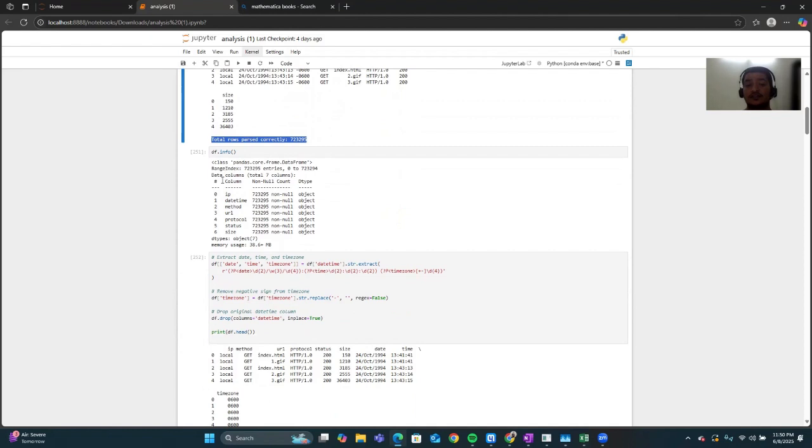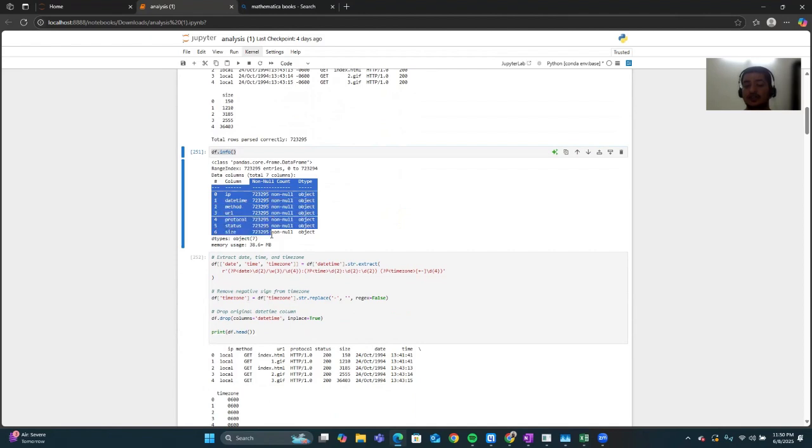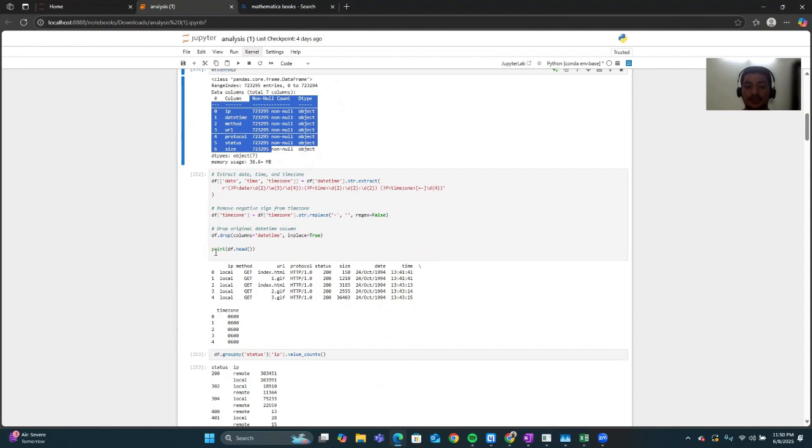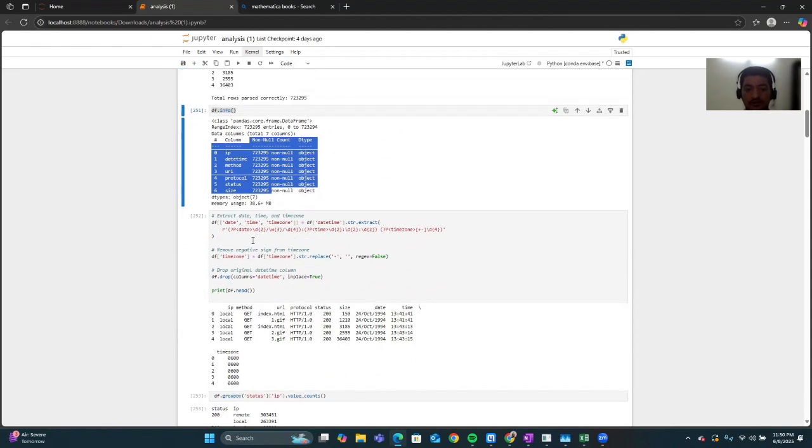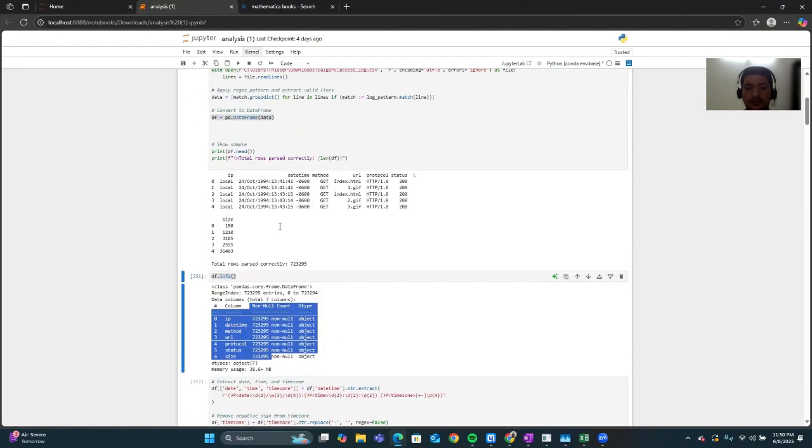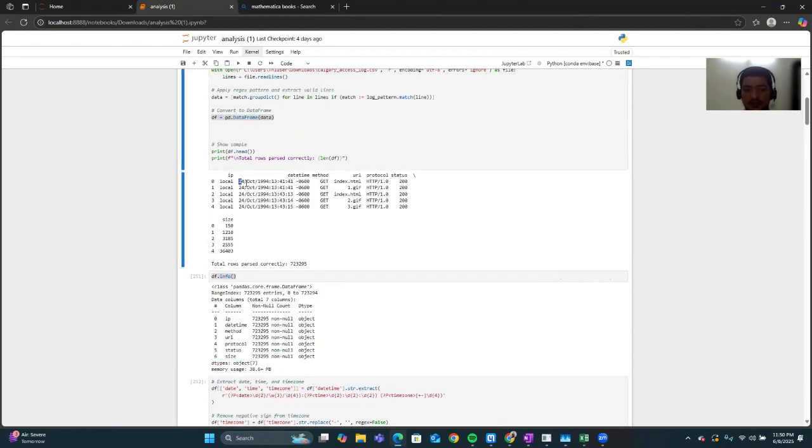Here, if you look, I have already taken the info of those data. It is coming as non-null data, which is correct. Now, if you look, the time zone is coming in this form.